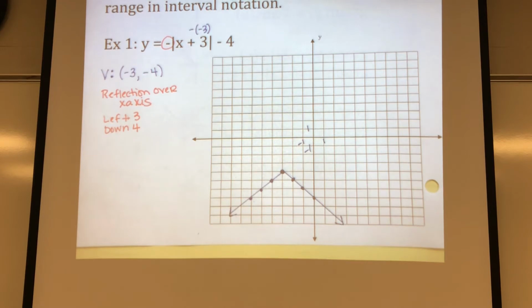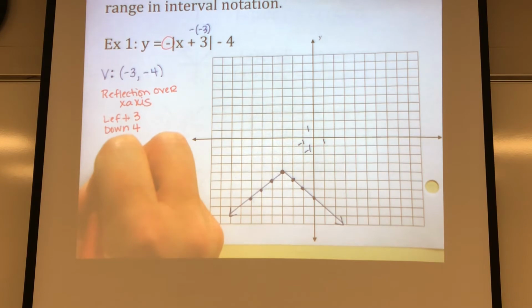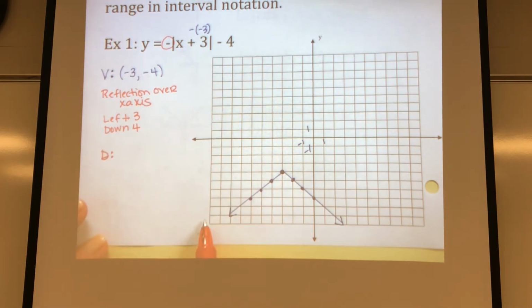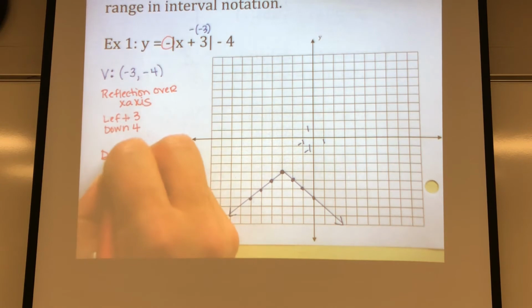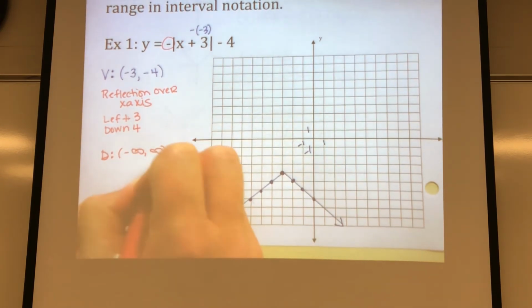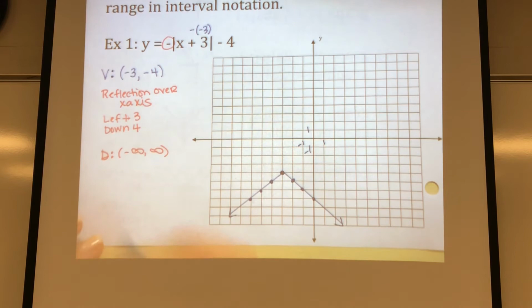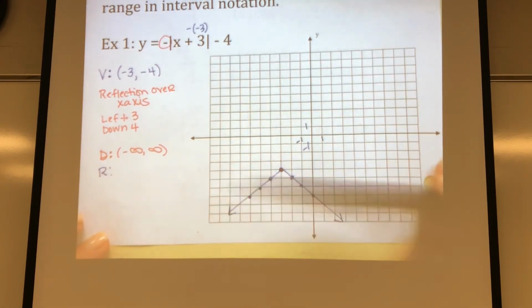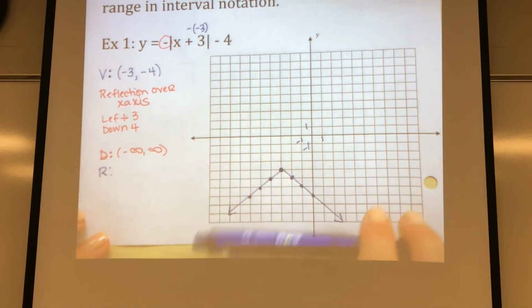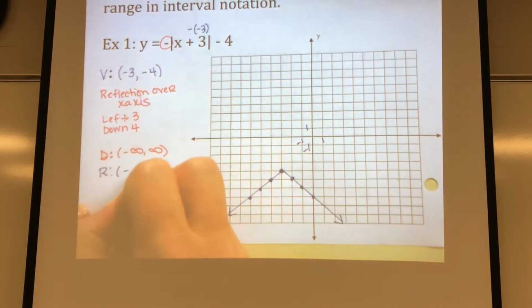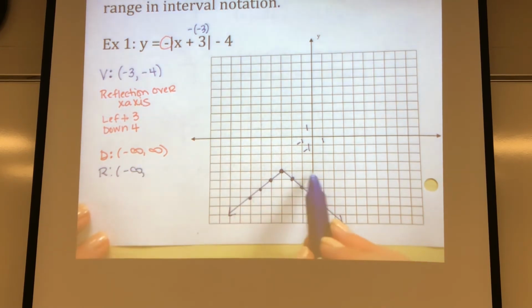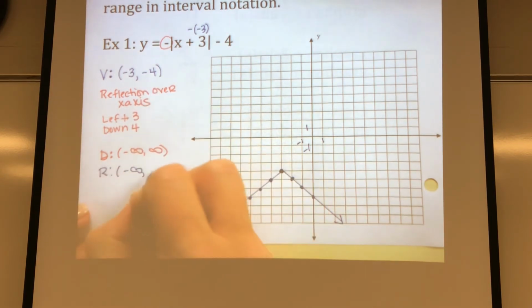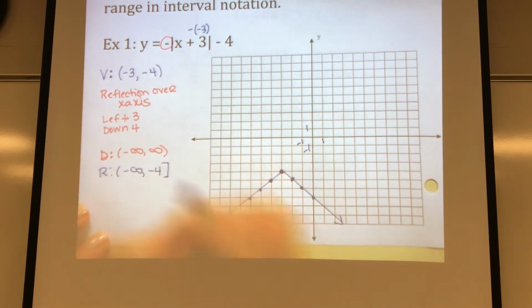Lastly, what we need to do is to state the domain and range. So our domain keeps going forever to the left, forever to the right. That's -infinity to +infinity. And then our range starts down here, and then it tops out right at that point right there. So down here, it's going to keep going forever, so that would be a -infinity. And then our highest point that it ever reaches on our y-axis would be the same thing as our k value of the vertex, so -4. We'll put a bracket with it.